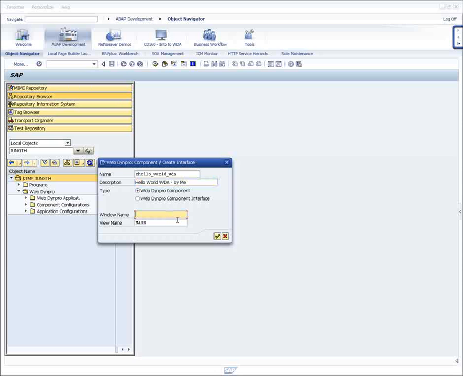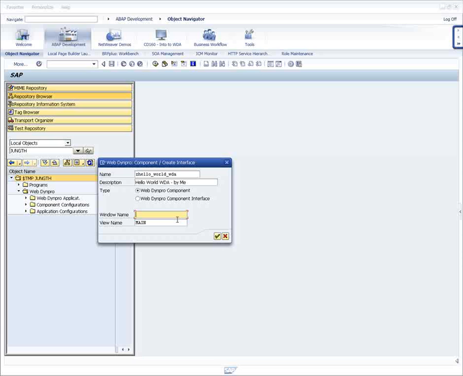The other thing that you have the opportunity to do at this point, and it's pretty nice, is we can go ahead and generate our initial window and our initial view. Obviously, if we're going to output anything to the user, we need at least one window and we need at least one view. We might as well go ahead and let the system generate the first ones for us and embed the view inside the window.